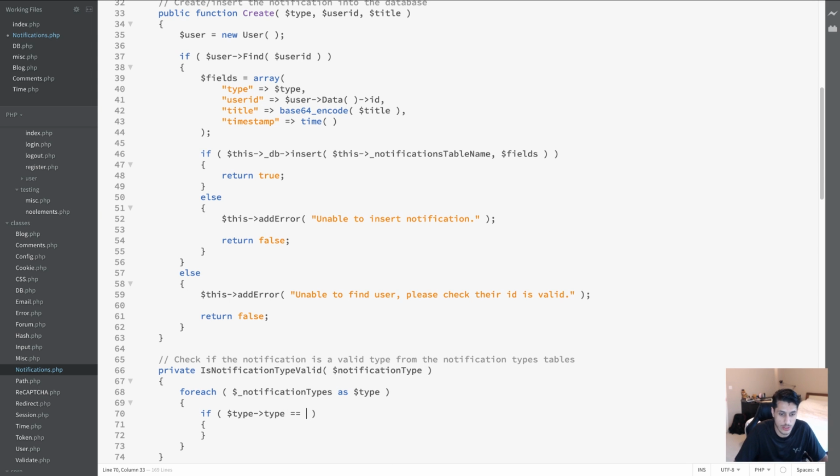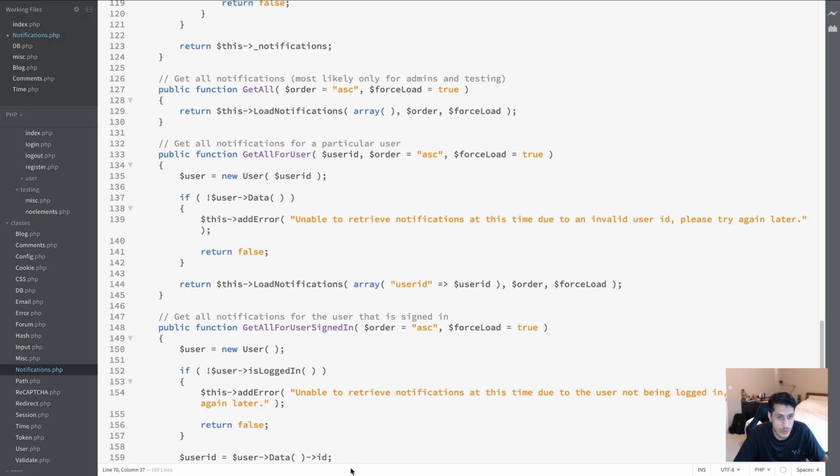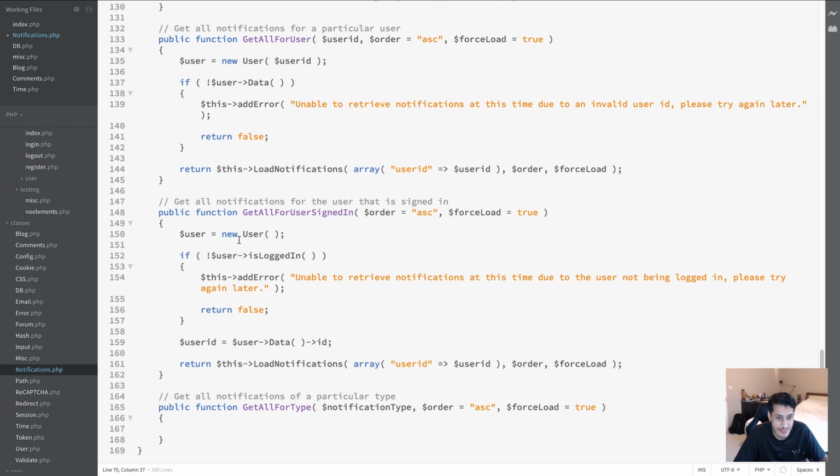So if type is equal to, do the Yoda condition. So actually no, the way I had it was Yoda condition. So if it's equal to $notification_type, just do, how do you do the to lower? Just forgot.